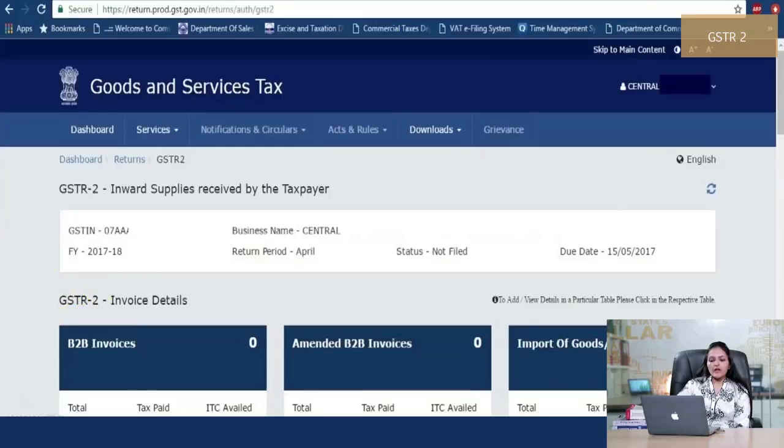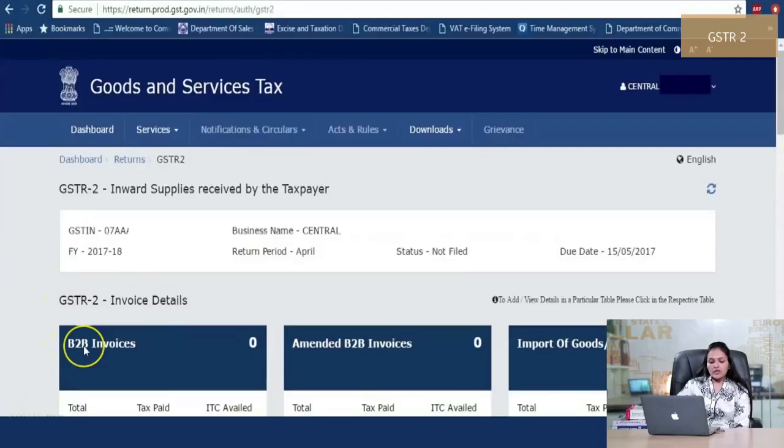Thereafter, if the taxpayer wants to add some missing invoice details, that is those details which are either not uploaded by the supplier or purchases made from unregistered dealers, they can be added in GSTR 2. Now let us discuss each of these one by one.